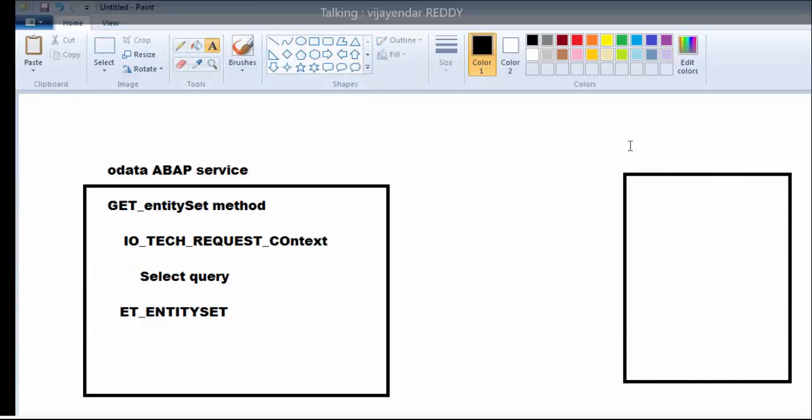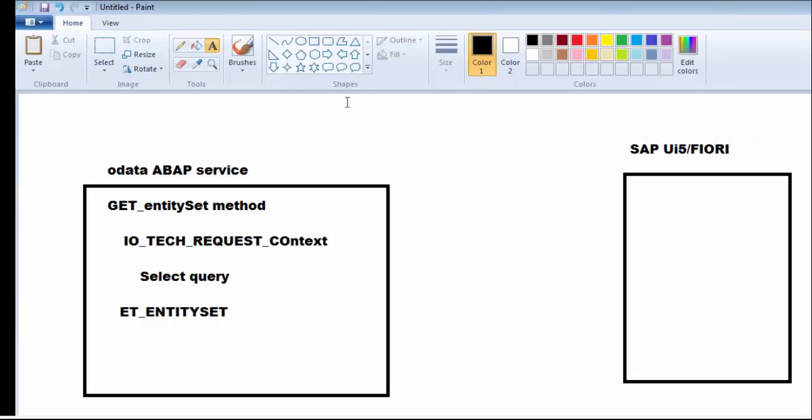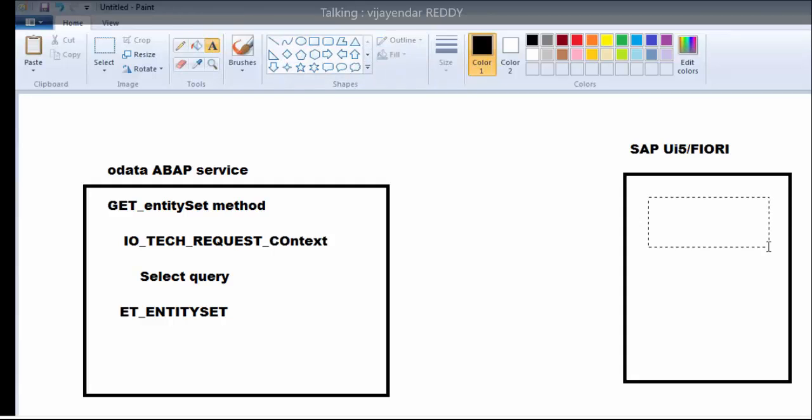From the SAP UI5 or Fiori front end, the user can provide some search string.